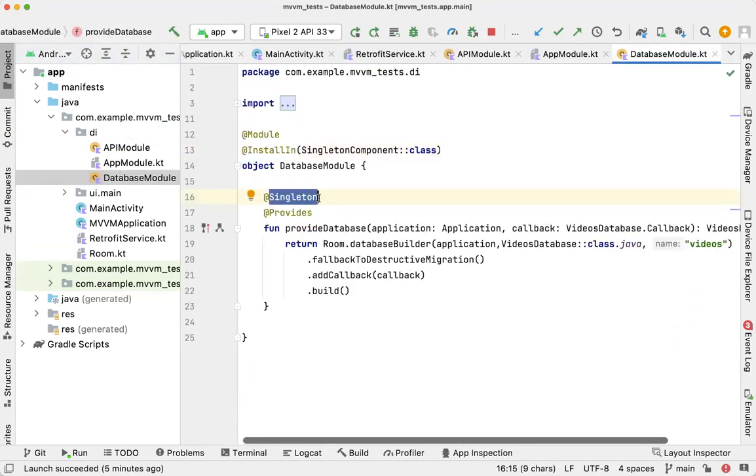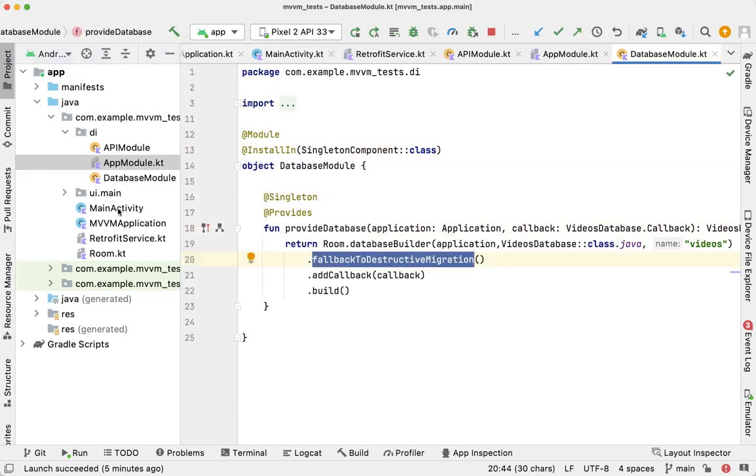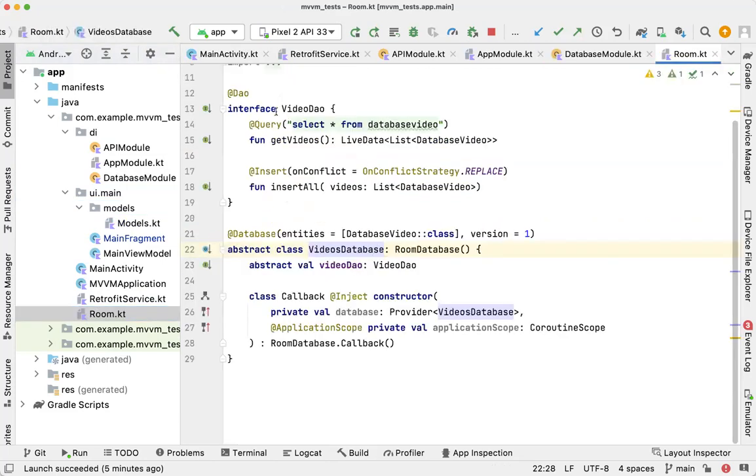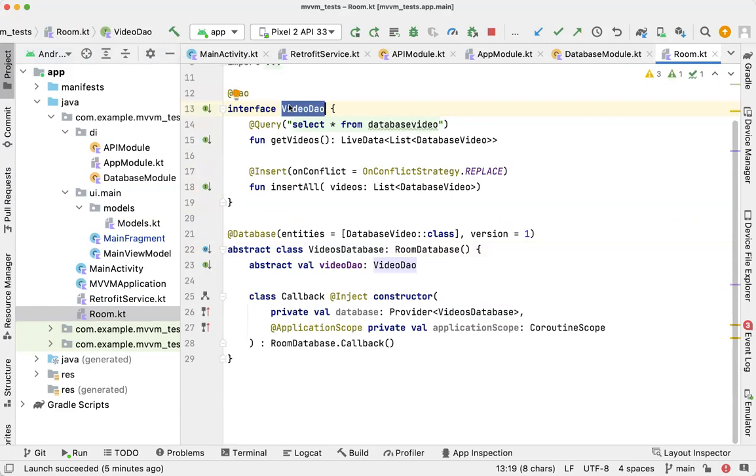Perhaps, if you are really interested, since we have a singleton of the database provider, get the database related stuff within the application, try to insert something and do some changes. Especially when you are doing that, make sure the DAO layer, this interface for this video DAO, you can also make it injectable, or if you don't like, you can leave it as it is, but it is easy to make a DAO out of this.